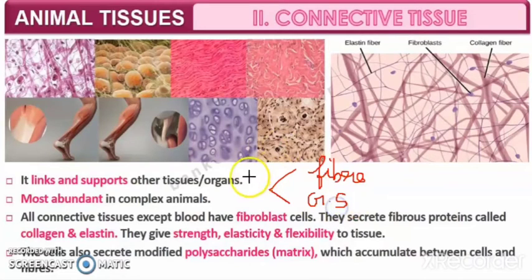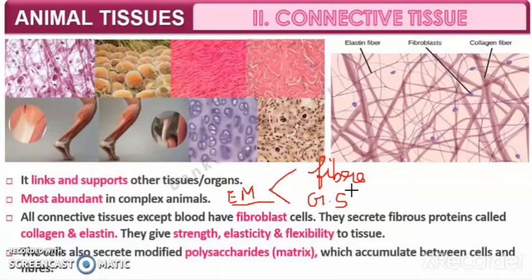So extracellular matrix, I am writing it as M, right? So it is extracellular matrix. This extracellular matrix includes fibers and the ground substance, right? In the extracellular matrix we are able to find fiber and ground substance. Fibers are the substances seen along with the cell, and ground substance is the thing which completely surrounds the cell, completely found in that connective tissue.